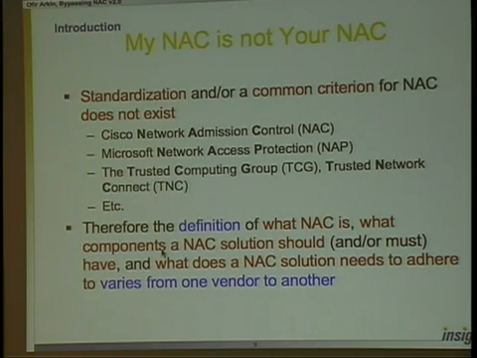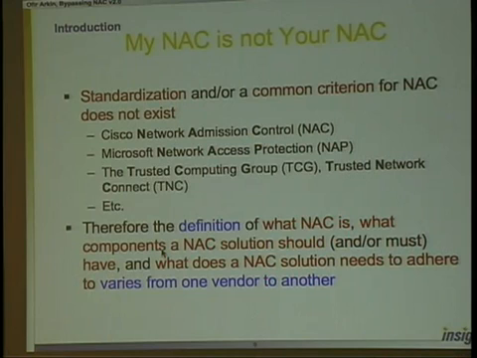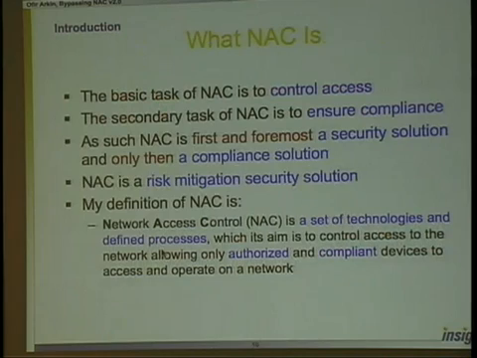First and foremost is the Cisco Network Admission Control, then the Microsoft Network Access Protection, and the Trusted Computing Group. If you go to one of these companies' websites, you will be able to see the list of companies that participate in these efforts. Some of them include more, for example interoperability between products, and some are just supportive. So as you may understand, there is no definition of what NAC is, what components a NAC solution should have, or what it should adhere to. It's kind of an open thing that anybody can jump on.